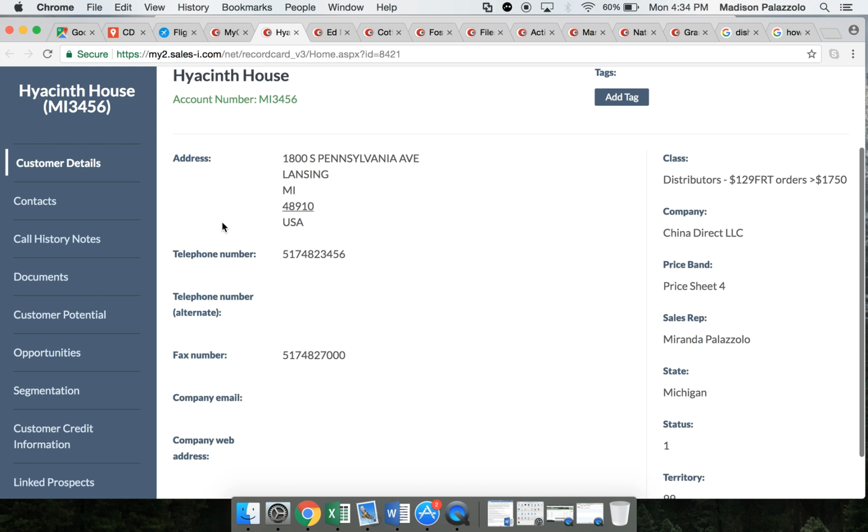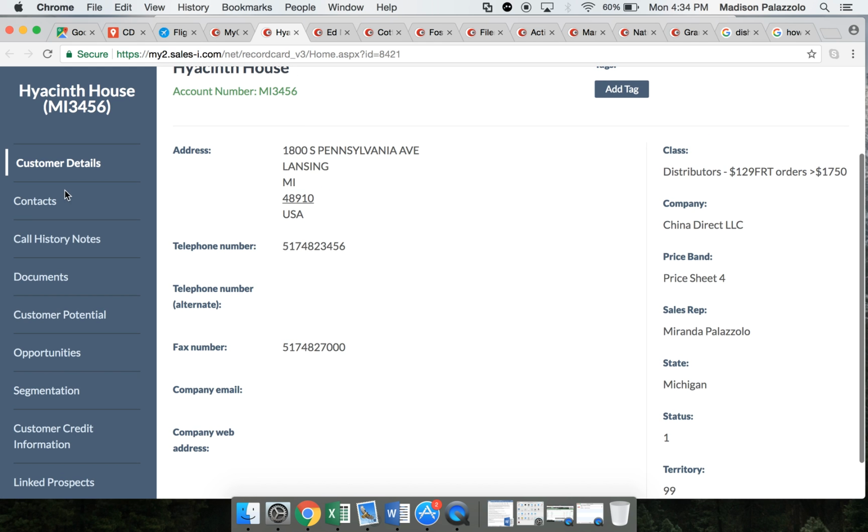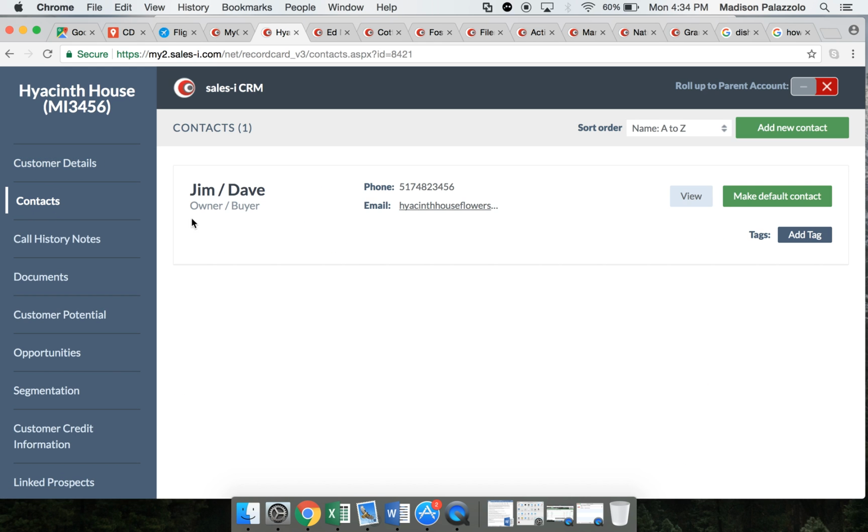This is going to tell you a lot more about the customer. So you'll see the name of the customer, the account ID, so this is how everything's managed. You'll see the address, phone number, their class. This is very important, especially when you're talking prices with people. So you can see their class over here, which obviously differentiates their prices. So that is there. And then when you go into contacts, this will show you who you contact, any email address for any follow-up things that the customer might need.